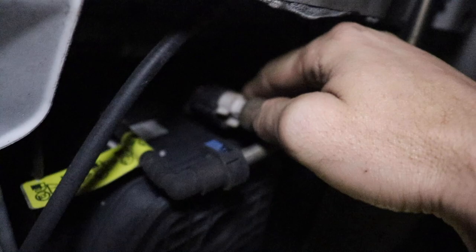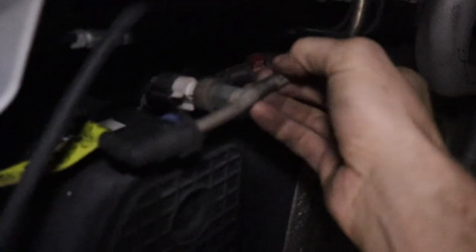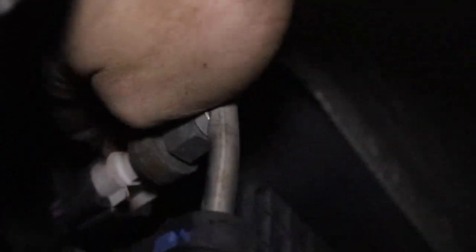One of these looks like an electrical connector. I'm just going to squeeze the top of this thing. It looks like disconnecting this right here, that kind of holds all these lines, will give you a little more wiggle room so you can kind of pull this stuff down just a little bit. I'm just going to squeeze the top of this and pull it up. I am going to need two hands to do that. This one looks like it's got a little red clip on it — just squeeze those in and pull it back.